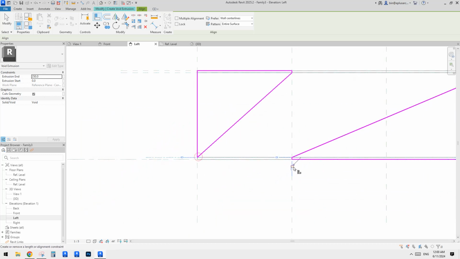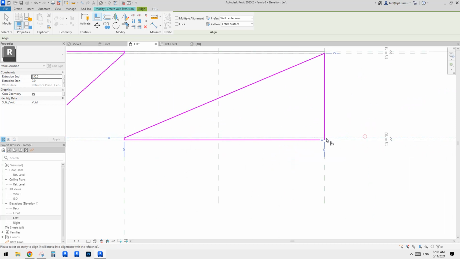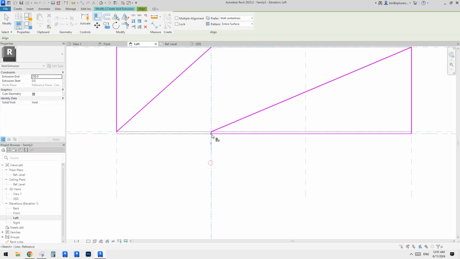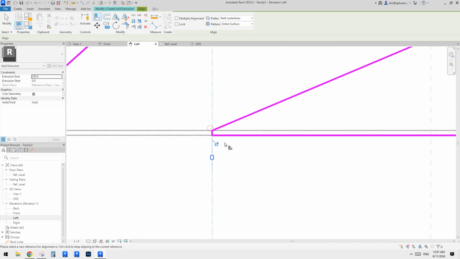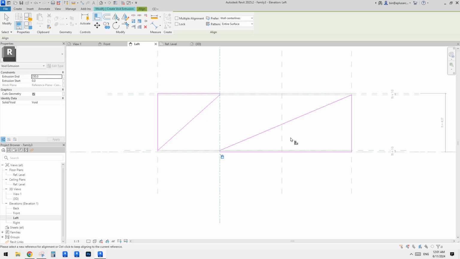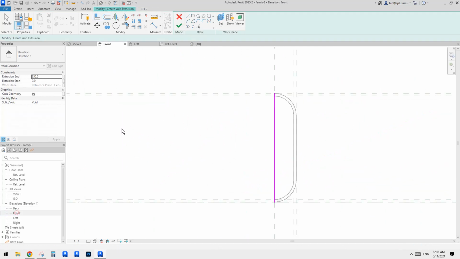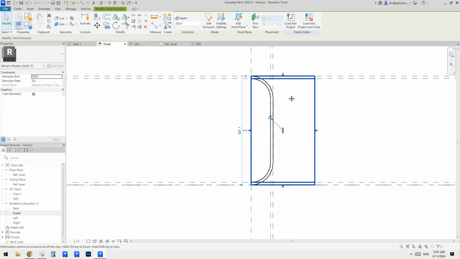Reference plane, this, lock. Reference plane, lock. And the last one, let's just pick this line straight away. Yep, all good. So now let's go to front view, finish this extrusion.